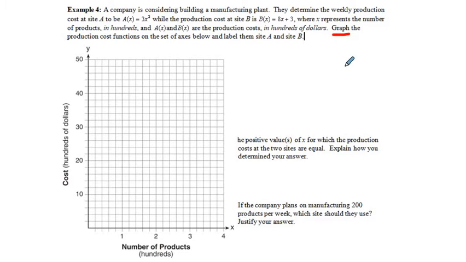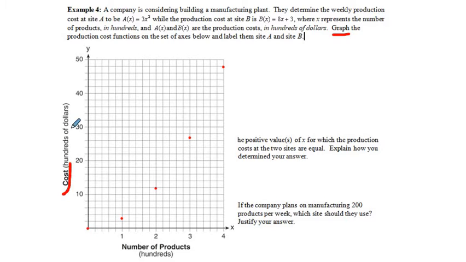So this is not one of those situations where the graph is optional. We must graph each one. So take the time to create a table of values, find your axis of symmetry for 3x squared, and put those points on the axes. All right, so we've graphed 3x squared in the domain that they've specified for us.